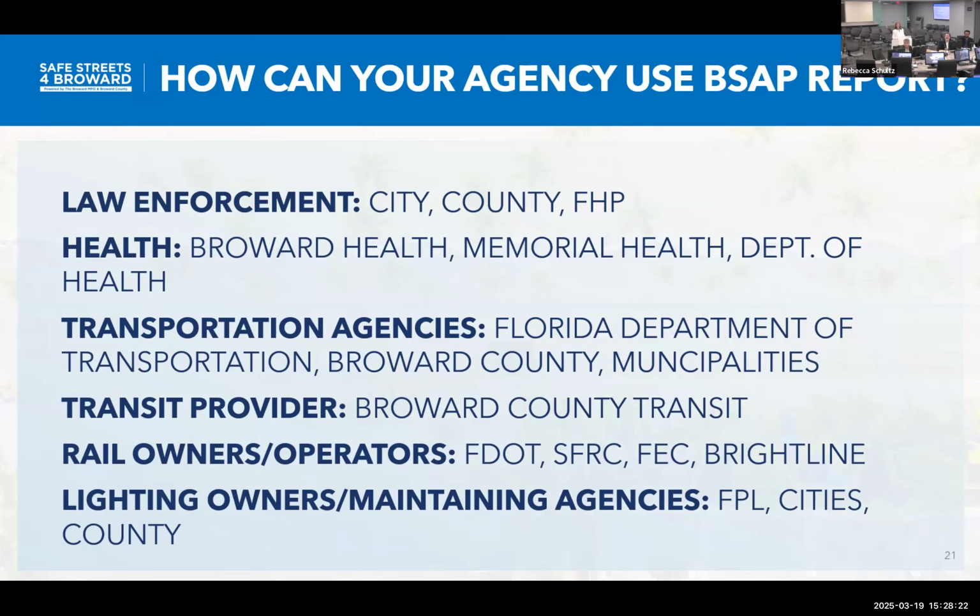And not every city is represented by Broward County, right? It's a bit of a task for you guys to get into every single door and try to talk to staff and even elected officials. I don't know if anyone else here has contacts with other cities and is trying to work with them as well.